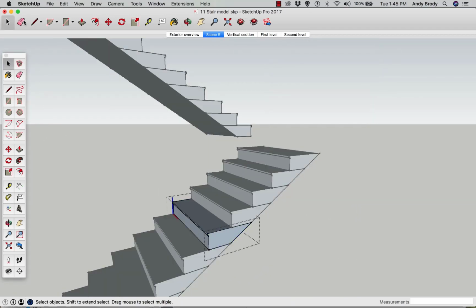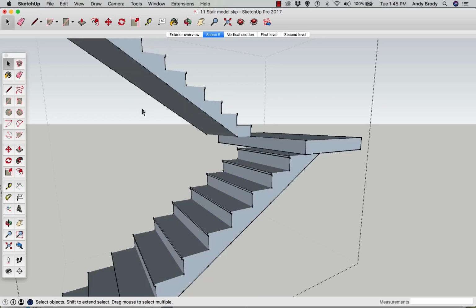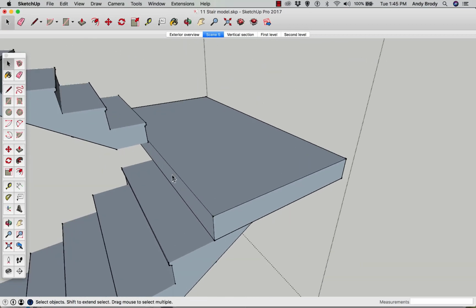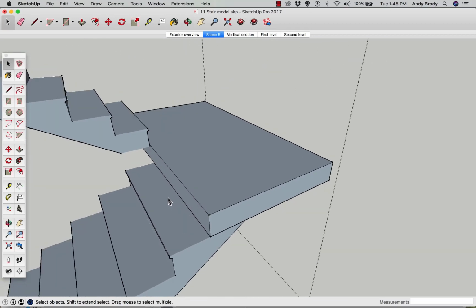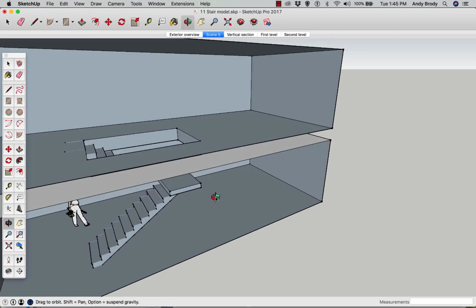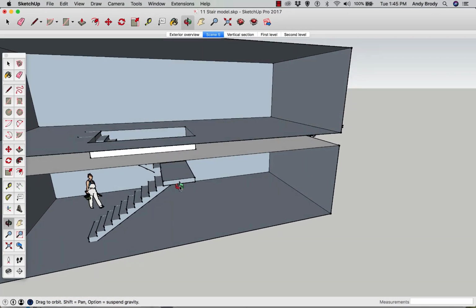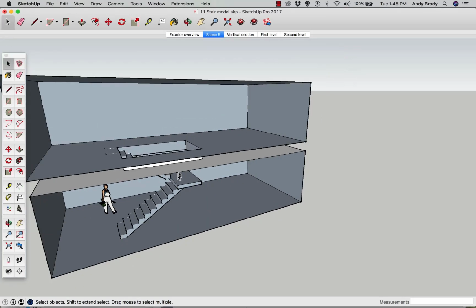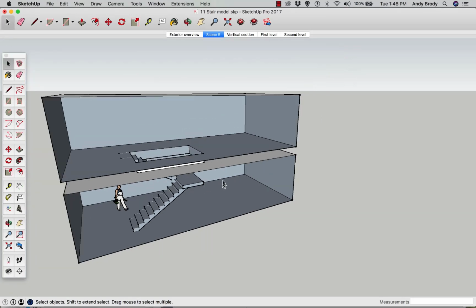Again, you can come in, add subtleties. This is a design problem, not just a construction, make-it-work kind of problem. Do we really like the way this looks? You can experiment with colors, materials. And of course, I don't have the nosing here at the landing and a number of other features. But this really gives you a very quick sense of what the stair can look like and just a kind of proof of concept.